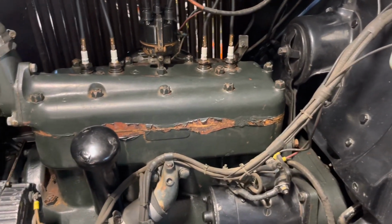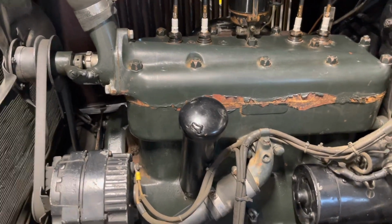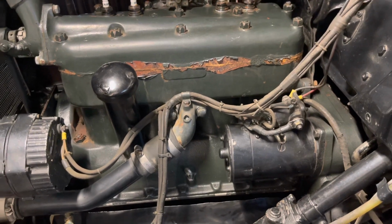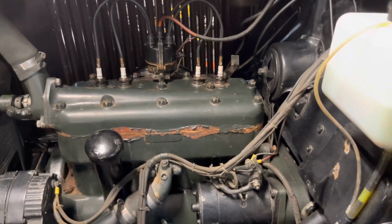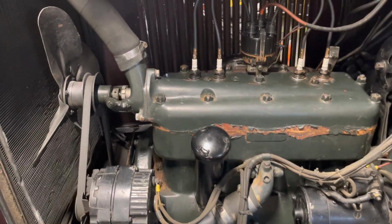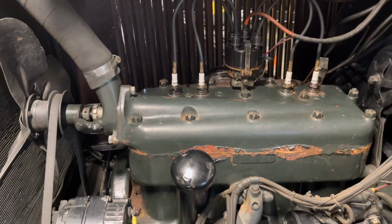Paint's starting to fade, starting to chip off. But that doesn't affect how it runs. And she runs good. All right, let's go to the other side and take a look at it.